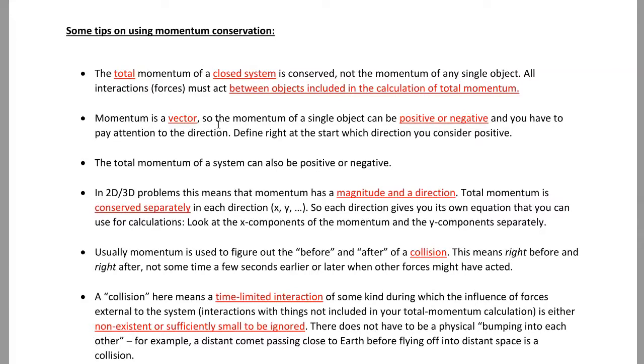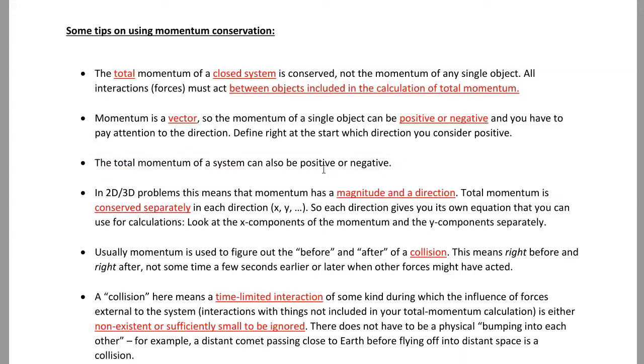Second point, momentum is a vector. Again, of course we said this, but it's worth emphasizing, right? So momentum can be positive or negative, say with the truck and the car. Had we taken both velocities initially as positive, we wouldn't have gotten the wrong answer. In fact, this would have been a different situation. We would have described a situation where the car and the truck are going in the same direction. Physically different answer.